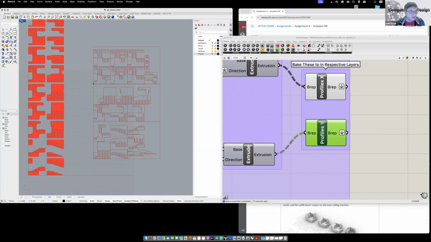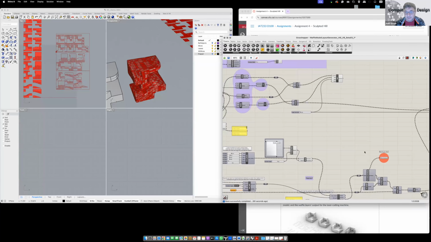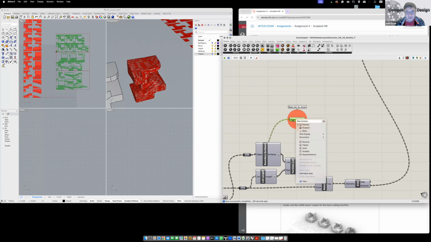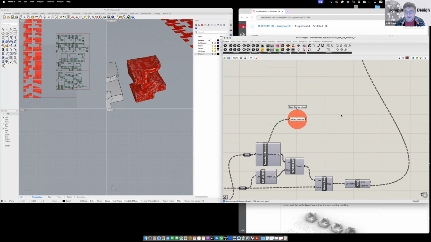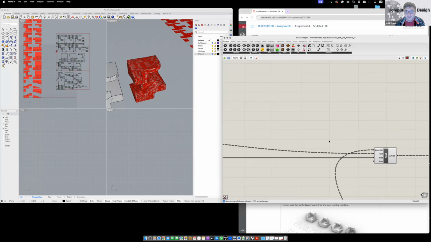You don't see them here because they are the select profile X, Y profiles. I will bring them. Let's start with bringing the profiles. Slice contour, right click on it and say bake. Where I would like to bake it is called slices. I put them in the slices layer. This is done. Let's bake text. Bake text into labels. This is done.